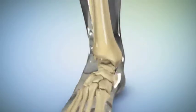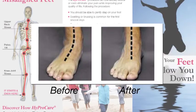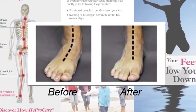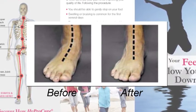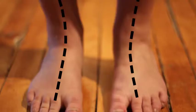And what it does, it just stops the foot from being too far pronated, what we call in podiatry. And that is where the forefoot everts, the arch collapses, or the ankles cave in a little bit. If you want to test yourself, you can stand in front of a mirror, draw a line down the front of your leg, and then draw a line to your second toe, up your foot, up the second metatarsal, and see how your foot lines up. If everything is fairly straight, then that's a pretty normally aligned foot. If you have eversion of your forefoot where the second toe is pointing outwards, then that's a poorly aligned foot, and there are things that can be done for that, and one of those is the HyProCure treatment.